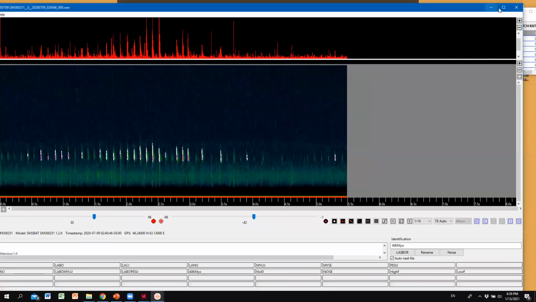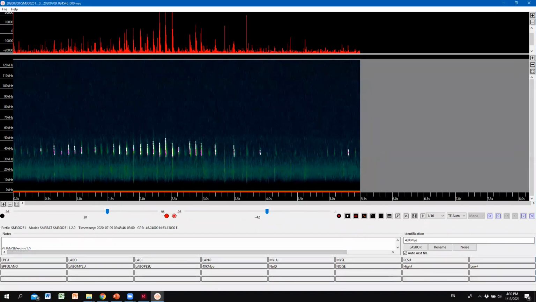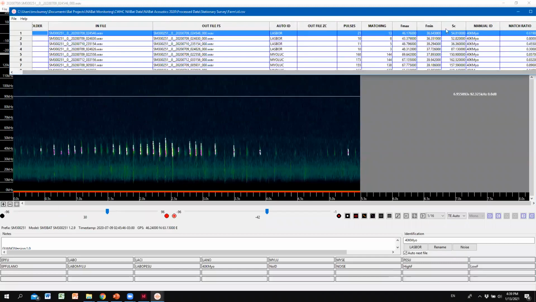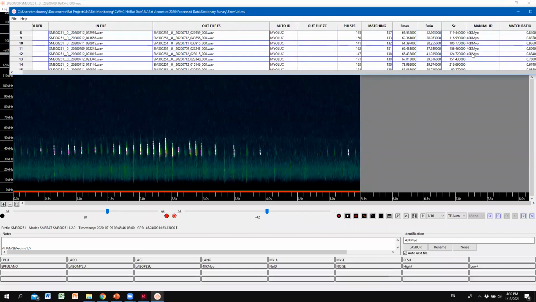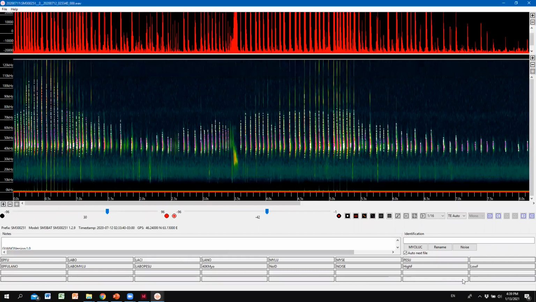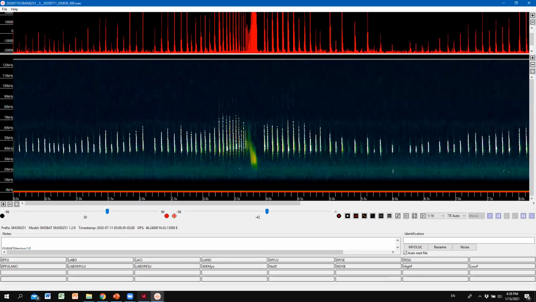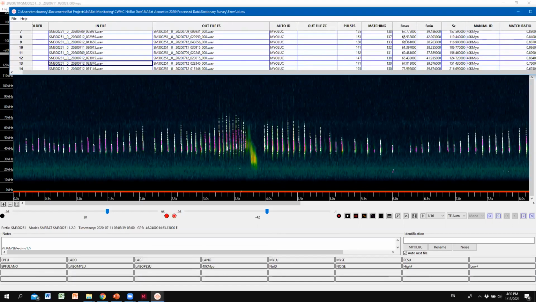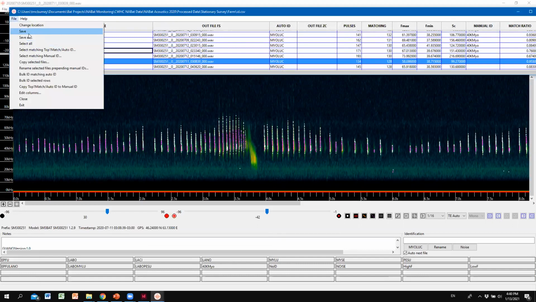Okay, so it will automatically open the first file in the open results table. So if I want to go back to where I was, I just scroll down in the open results table. This is the next file to ID. I can just click on that file. There you go, and it will move to that file automatically, and then I can just continue from there. So just keep going from there. And then of course, making sure I save before I close this table again.